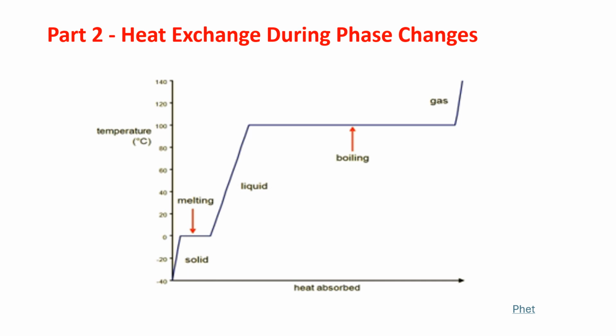If we look at the plateaus, those are our phase changes. So the melting process or the boiling process. You can see the plateau is much, much greater for boiling generally, and that is because if you think about what's happening, to melt a solid simply means to take those solid particles and make them fluid, make them flow past each other. That takes some input of energy, but boiling liquid into gas means completely separating the particles from each other and overcoming those intermolecular forces such as hydrogen bonds.